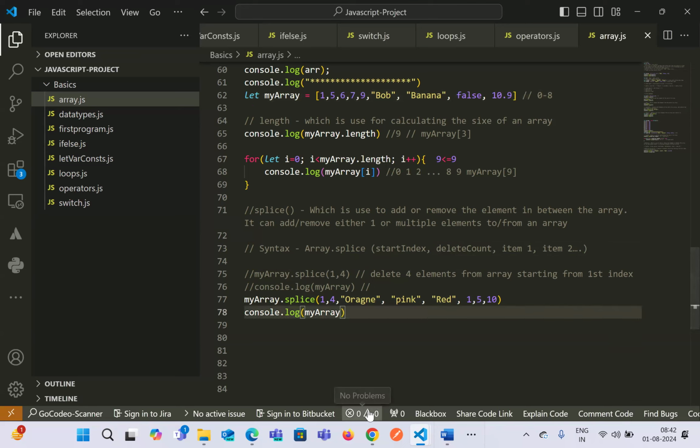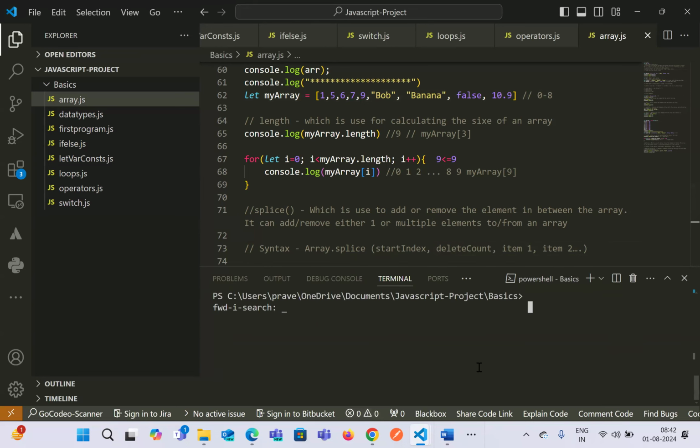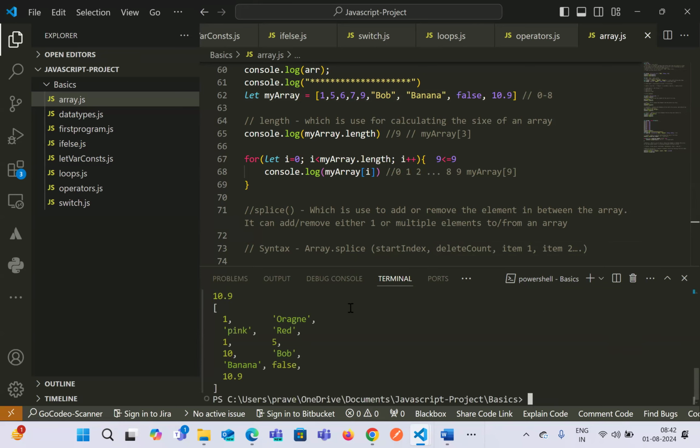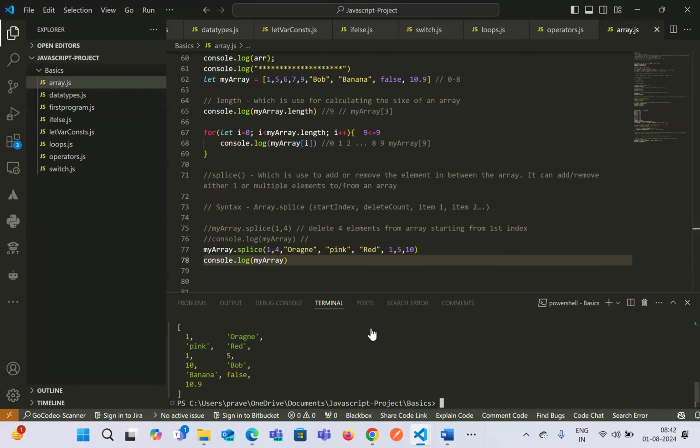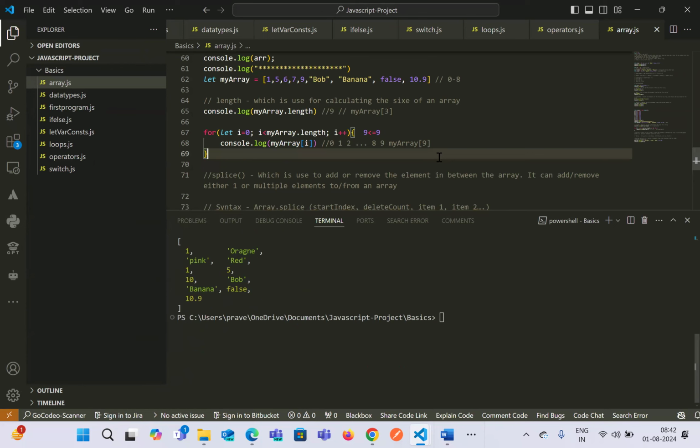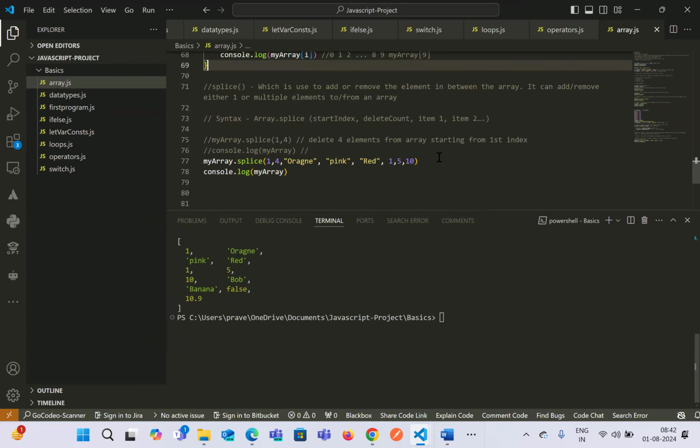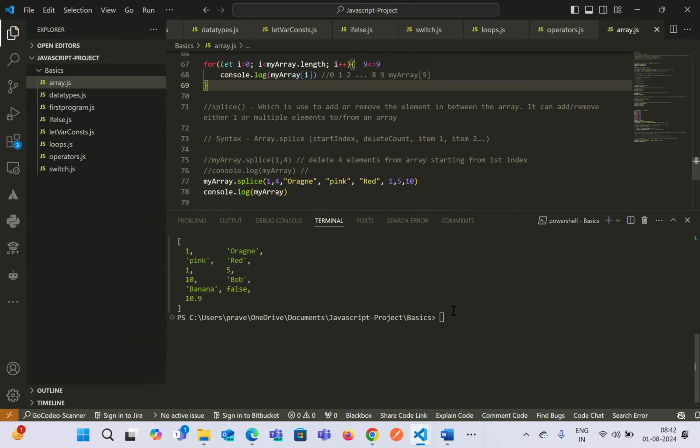So if we just execute the code, you will see the values getting printed.